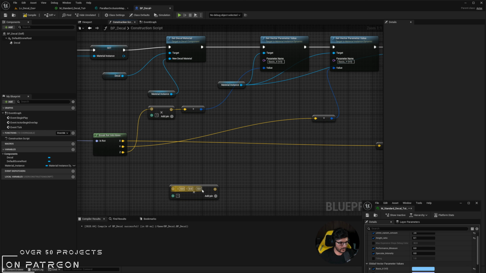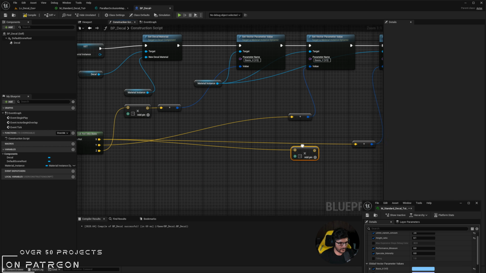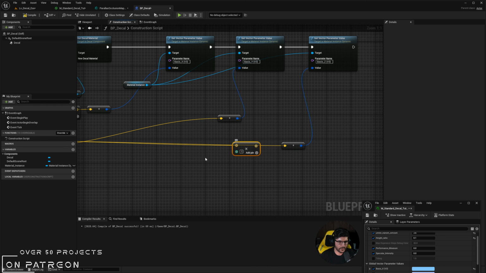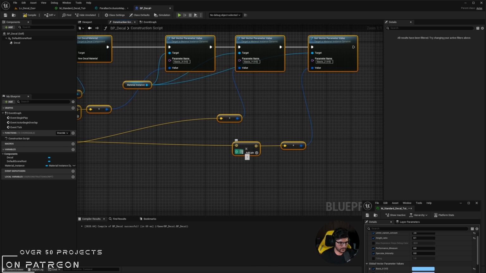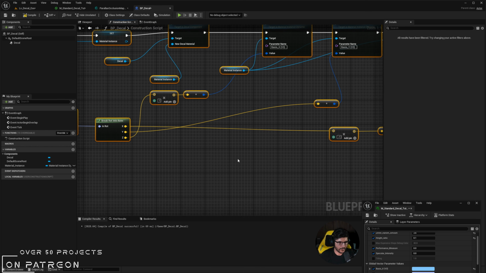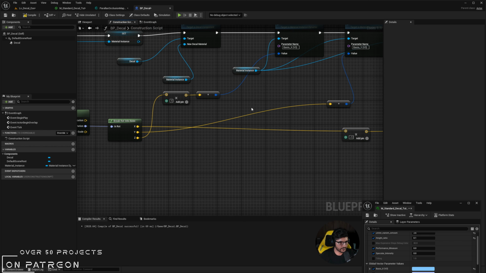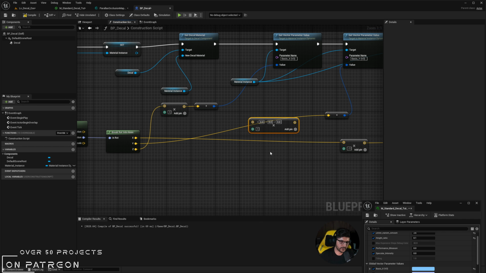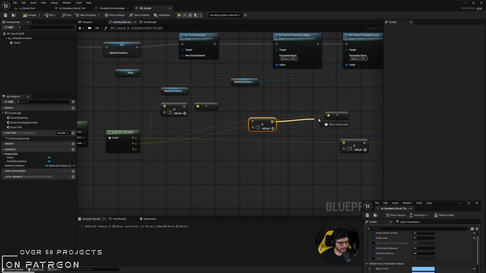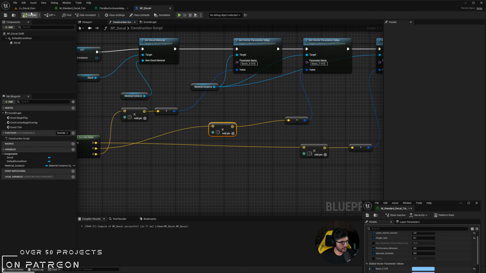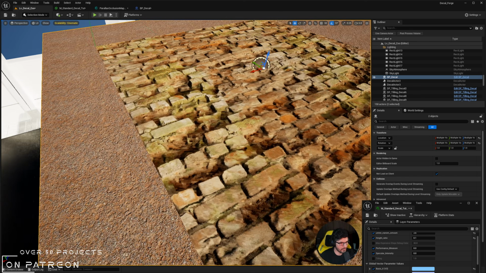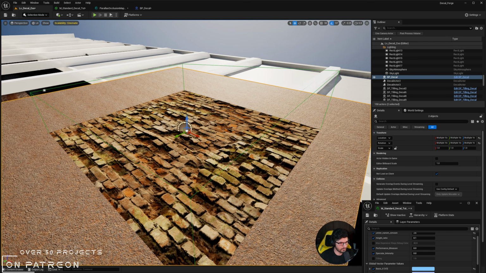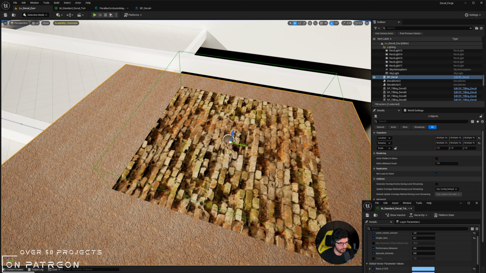Then we can actually duplicate this node again, and we're going to do the same thing for X. So for X, which is going over here, instead of doing a 1, we're going to do a -1. So we're trying to make this look away from us like that. And then we want to copy another one for the Y value here, and this is going to be a positive value, not a negative one. So we can connect it like this. And then we can press compile, and let's have a look if this is now working okay. And it is. It is actually facing away from us, showing us the depth as we want to see it.